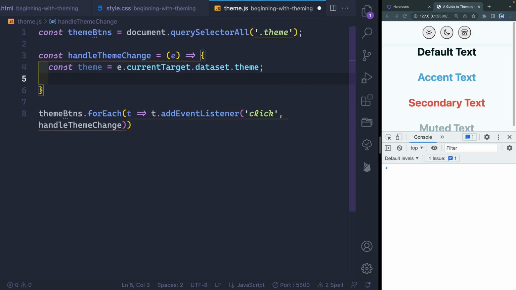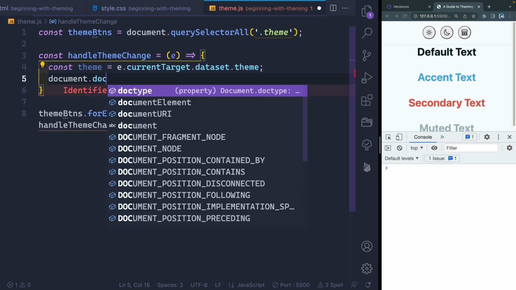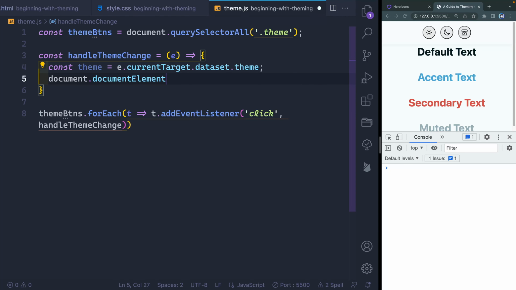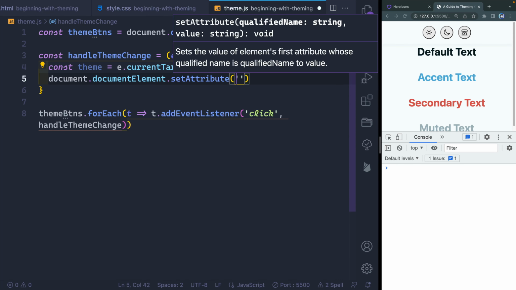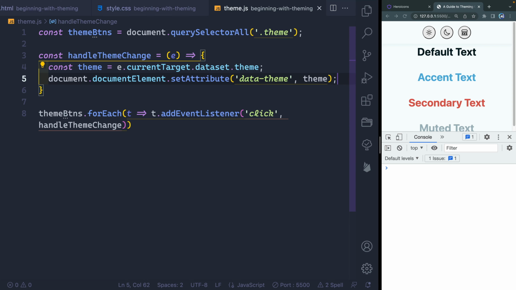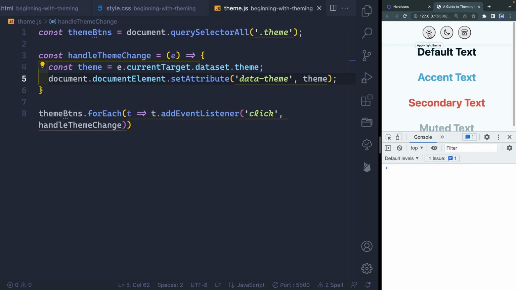So what do I want to do with this? Well, the very first thing I want to do is update that root. Now, because it's just the HTML, it's the same as the document element. So I can say document.documentElement, and then I can just update the attribute, setAttribute. In this case, what I want to do is set data-theme to whatever theme it is. All right, just like that. So that means if I come in here and I click over here, it should go to dark. Let's see. There we go, and this should go to custom, and it does. This should go to light theme, and it does. So all these are working as expected.